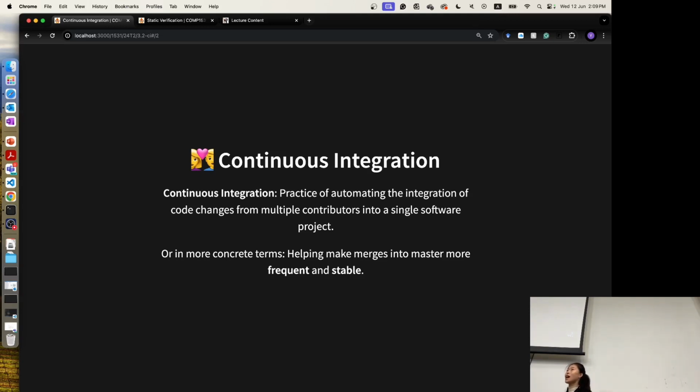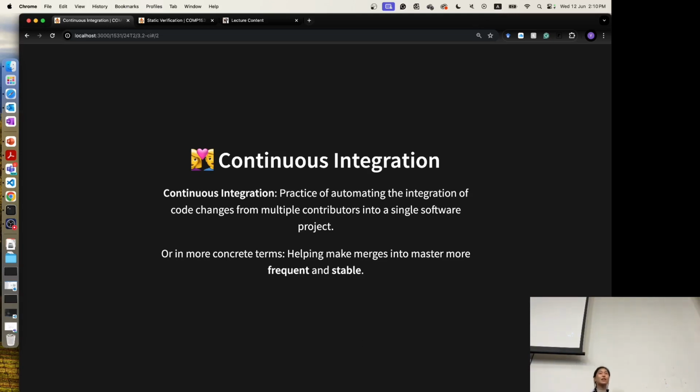It's not good to complete a very large feature over one week or even a couple of weeks and then merge your code into the master or main, where there may potentially be a very, very big conflict. So this is not a good practice. The good way is that we check regularly and resolve conflicts often, and this is the practice called continuous integration.